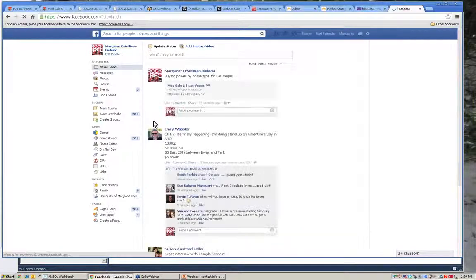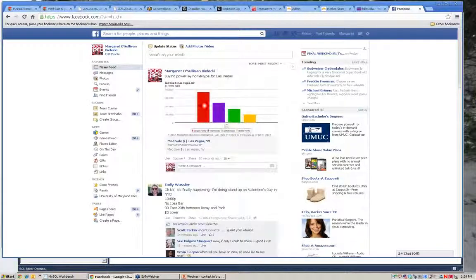So if I choose my most recent, then I'll be able to see what I have here. And again, this is the buying power by home type for Las Vegas. It gives me a little snapshot. They may not understand, they might not be able to read this.